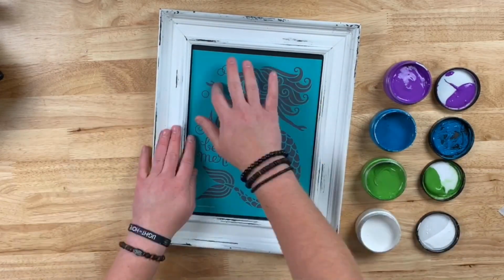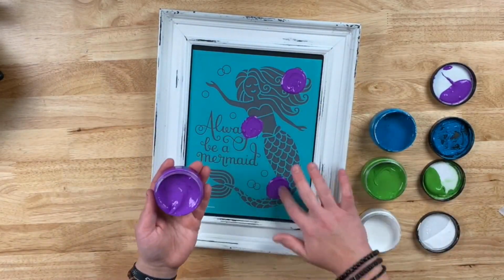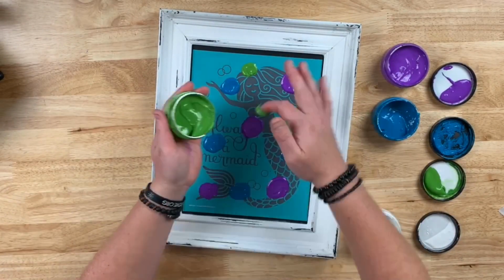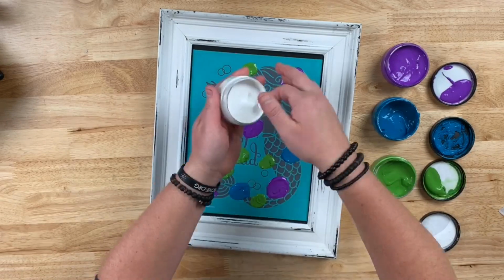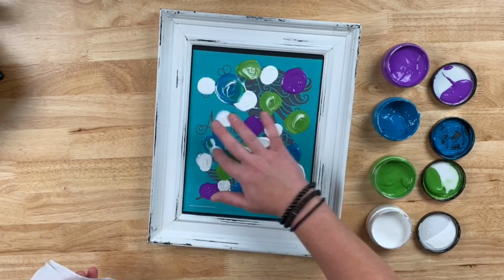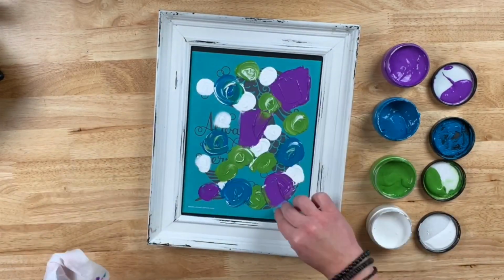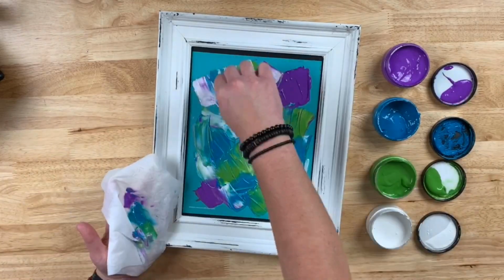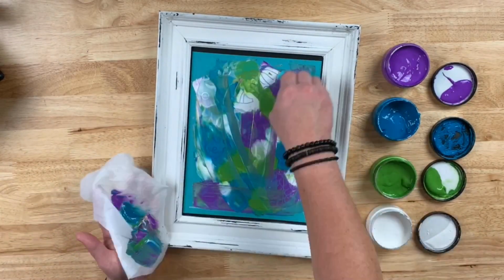Put your transfer on the board and start making circles randomly on the board with your finger, cleaning your finger with baby wipes in between each color. Once you have all of the colors laid out, you can go ahead and start making the circles bigger, and then grab your 2 squeegees and start mixing the colors. Don't mix to where they're brown, but you do want a slight mix because look at the effect it gives you.